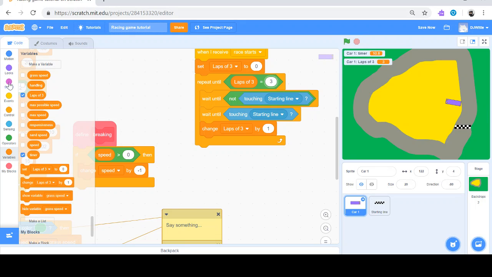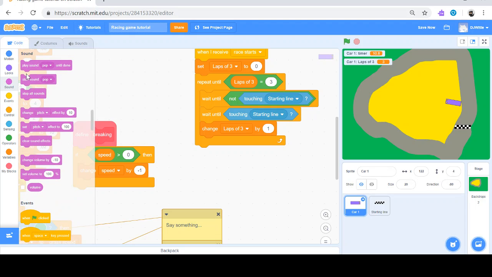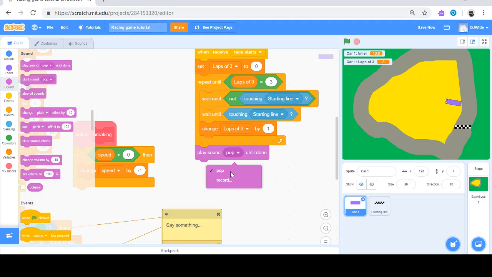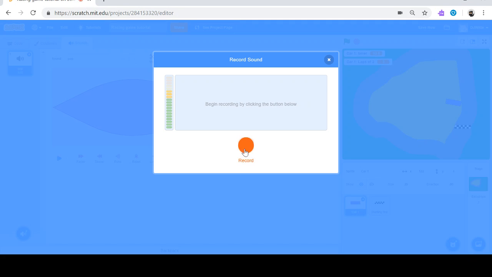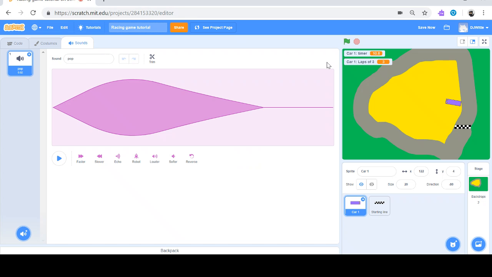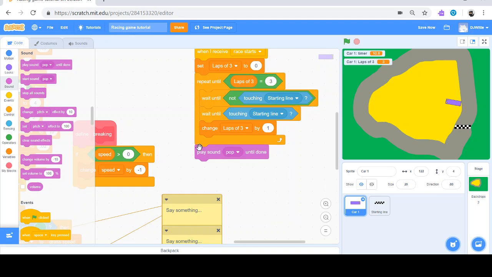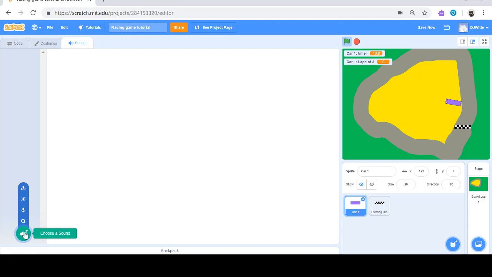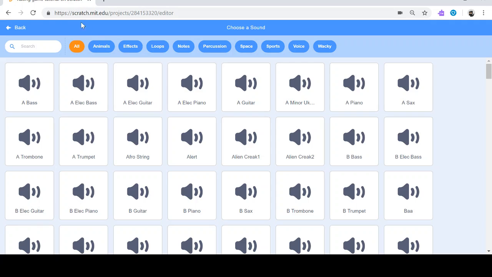What I'm going to do afterwards is a sound. I just want to play a little cheer. If I click record, oh no, we don't record. But if we go back, let's play sound there. Click down here. We can click over here to change the sounds. Now we don't want pop, but if we go here, we can look for the sounds.